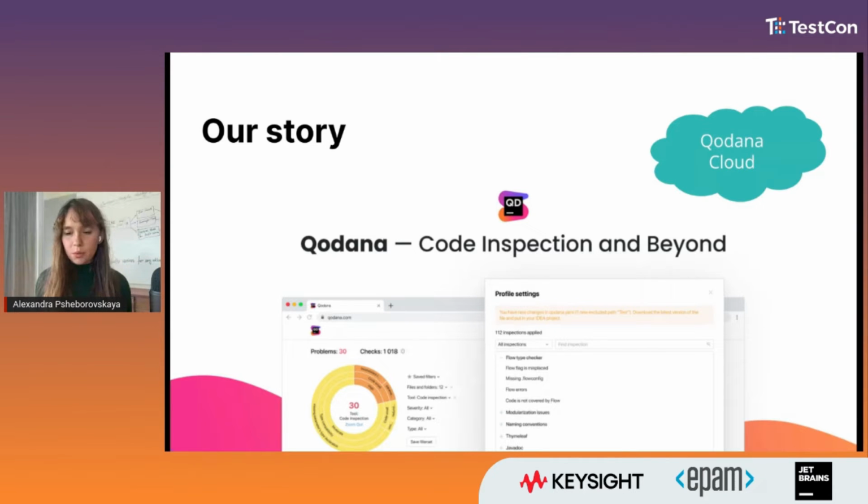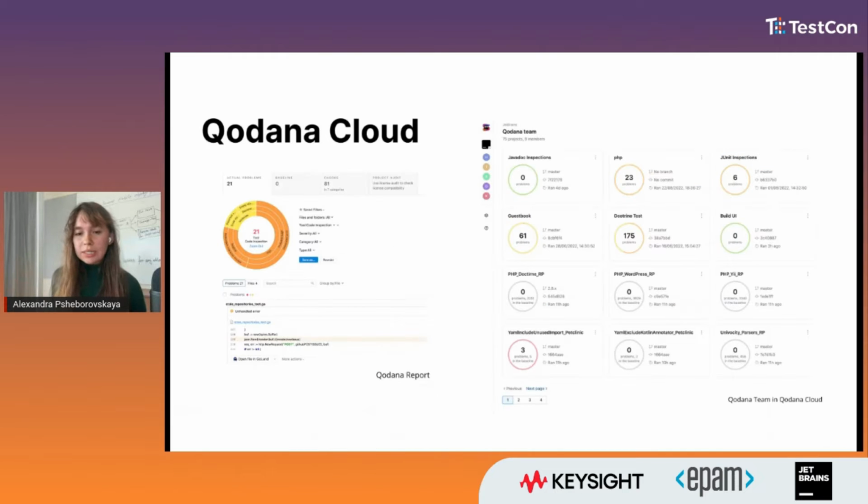So Codana brings all the smarts of JetBrains IDEs to CI pipelines. That said, you and your team can automate routine tasks like code review and debugging without actually leaving the JetBrains ecosystem. And that is particularly important.